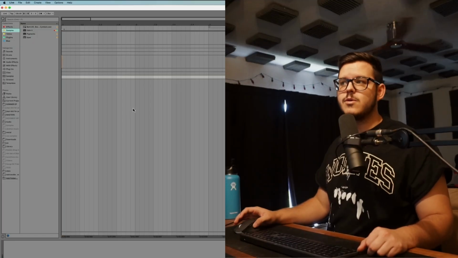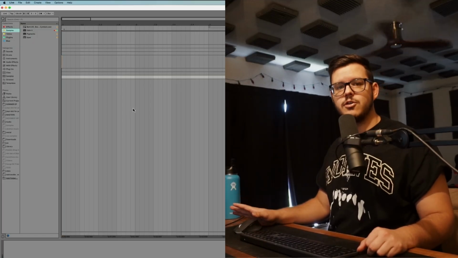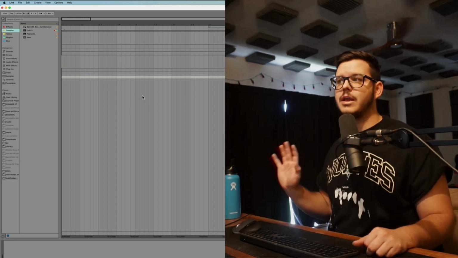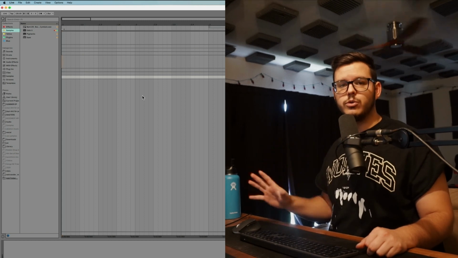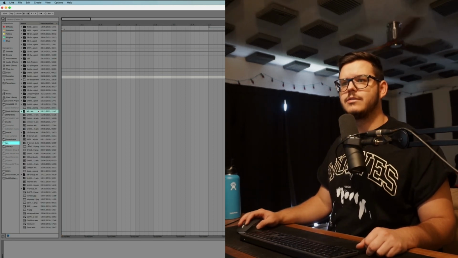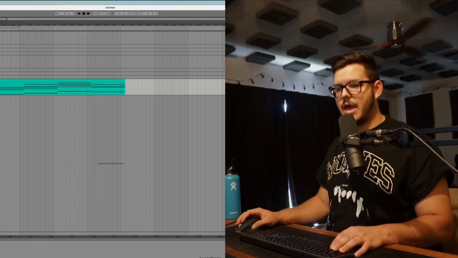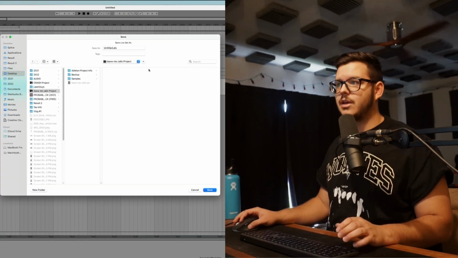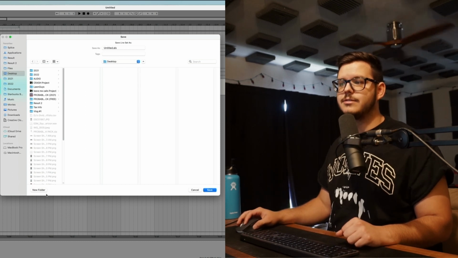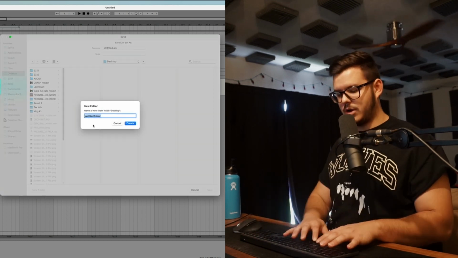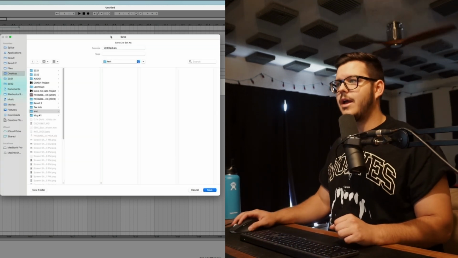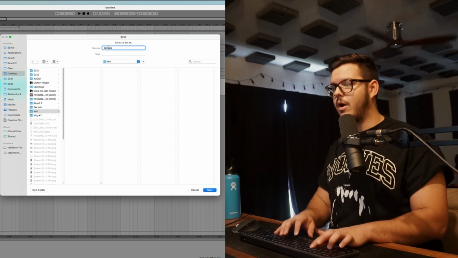So the first thing that you have to do, and this was actually a little bit confusing for me when I started using collect all and save, is you need to make your own save folder for the file. So for example, if I just go ahead and drag in this, right? And if I go ahead and save this, it's going to want me to save it in the most recent folder, but all you have to do is desktop, new folder. I'm going to go ahead and just call this test. I'll create that, and then I'll name the file test as well.